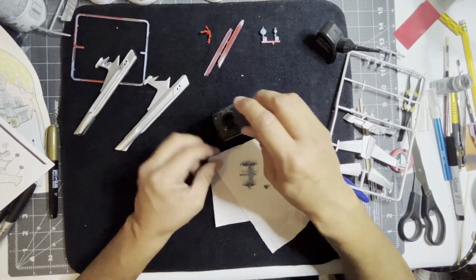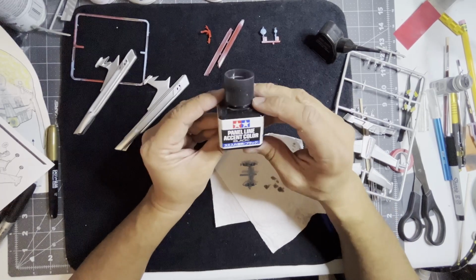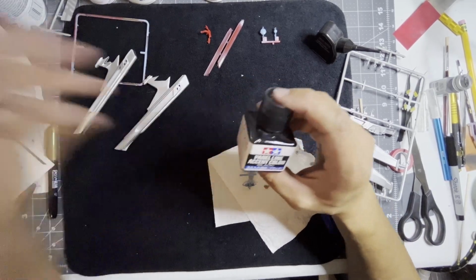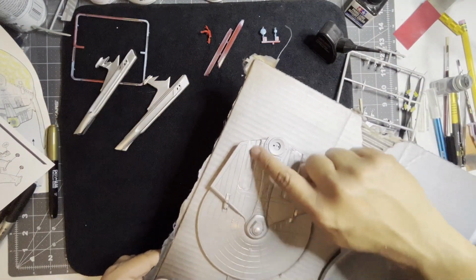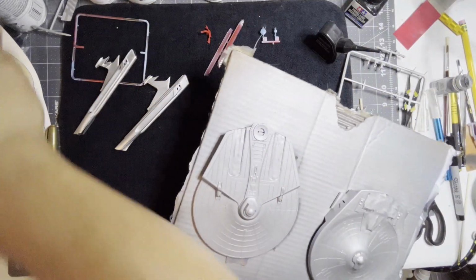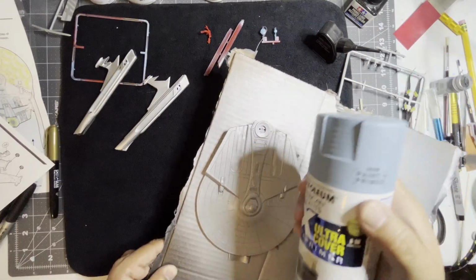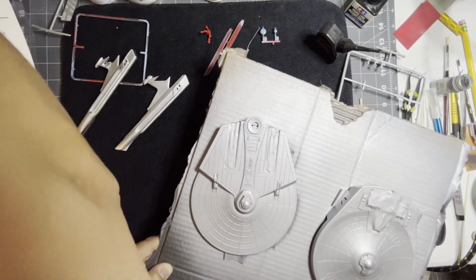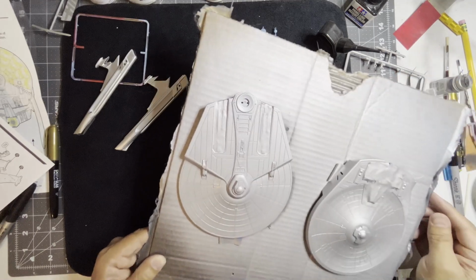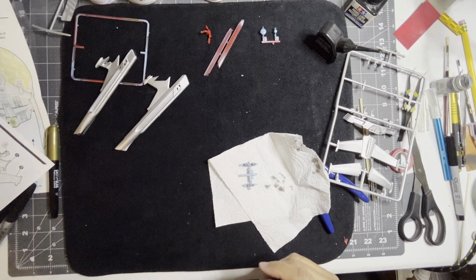Just so you know, I used this panel accent color from Tamiya. I did this on these mask pieces here. So these are colored in the satin blue, French blue, but I also accented it with the black paneling lines. So I'm looking forward to taking that off and seeing what that looks like when it's finally completed. So we'll see how that works.